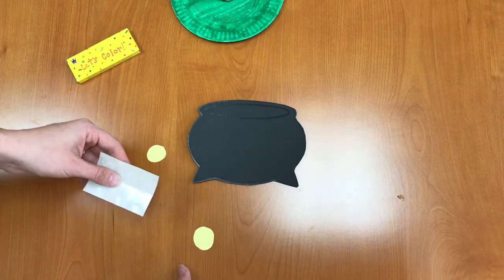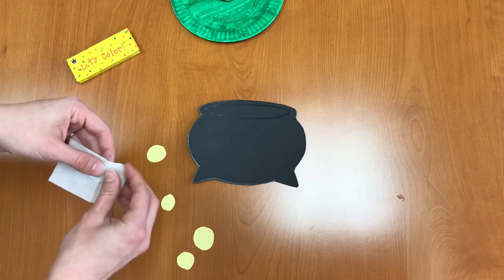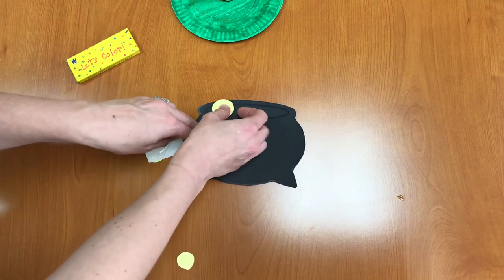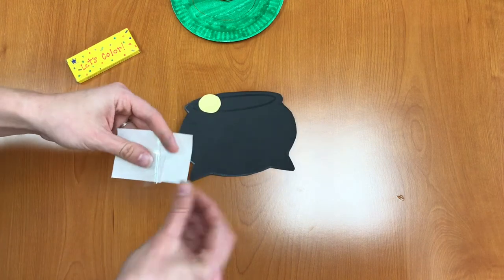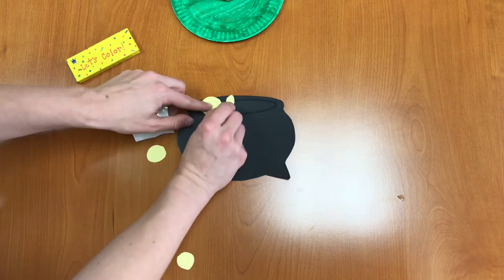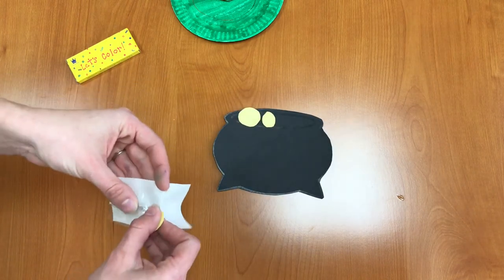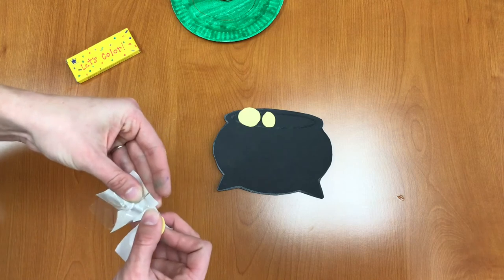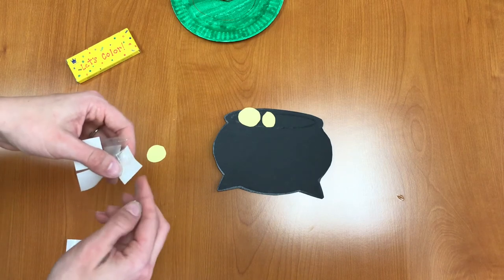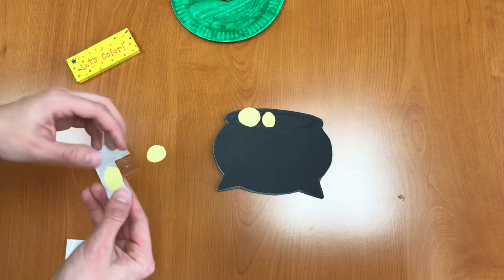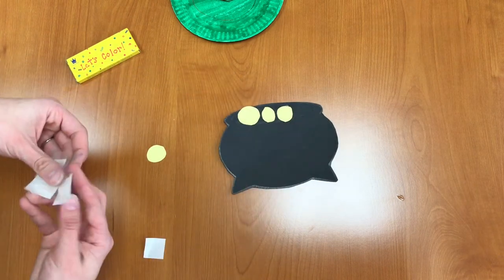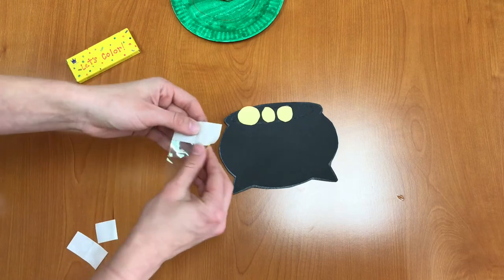So next what you want to do is take your glue dots and we need to put our gold into our cauldron. So we're just going to stick those gold pieces right in the top of the cauldron just like that. You can cut out as many gold pieces as you want and you can attach them using your own glue, but we have enough glue dots to attach four pieces. Three and our last one, number four.